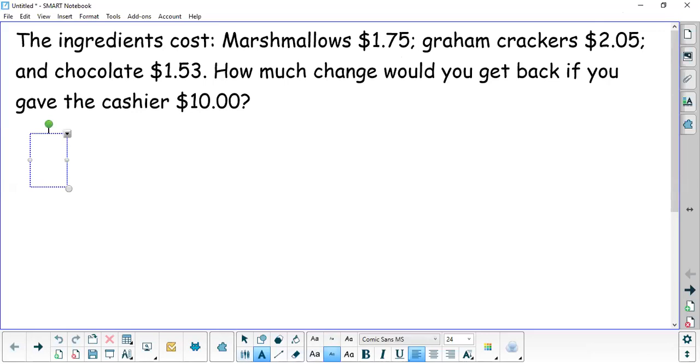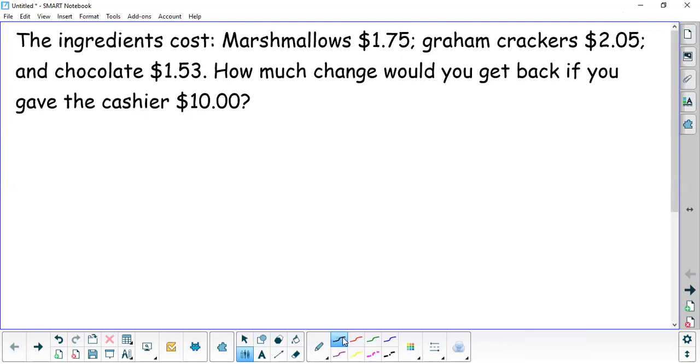So we're going to start with a total, and I'm going to use my marker for that. Apologies if I write too big or it gets too squiggly. I'm going to start out with red. The first problem I'm going to do, and I'm going to break it into problems, is $10, and don't forget we're going to make sure that we make our decimal point nice and clear. Sorry, drawing with my mouse is a little different than drawing on the smartboard. All right, so $10. We're going to do the marshmallows first because they're listed at the top. So I'm going to take $10 minus $1.75.